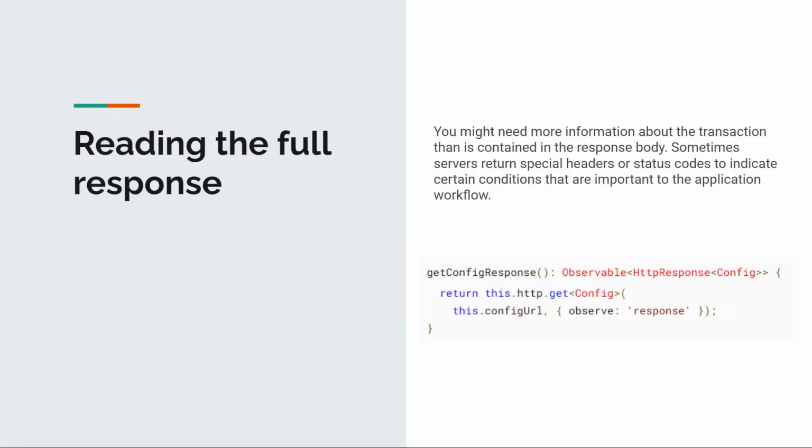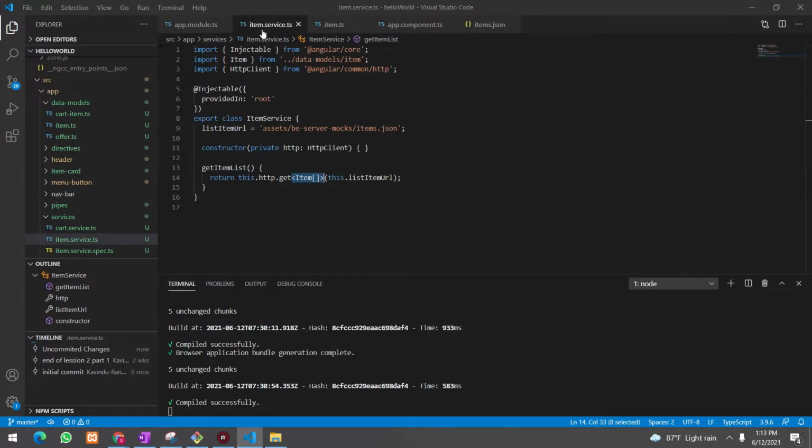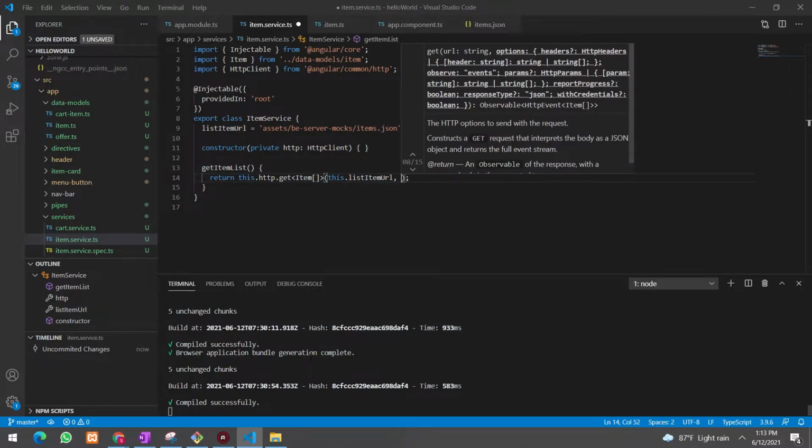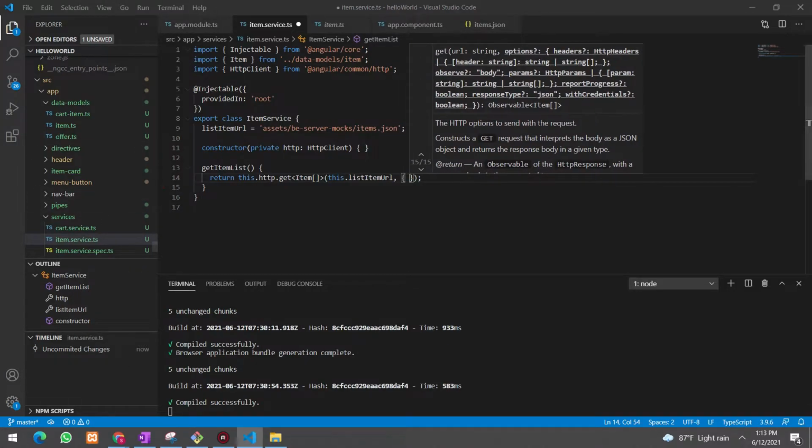Okay, let's go to our code and see how to capture those header details. In my item service, in this example, I have not included the options parameter here since it is optional. Now I am going to add the options parameter here.